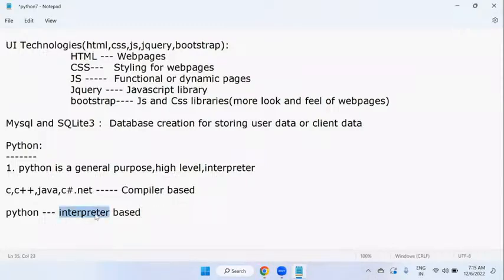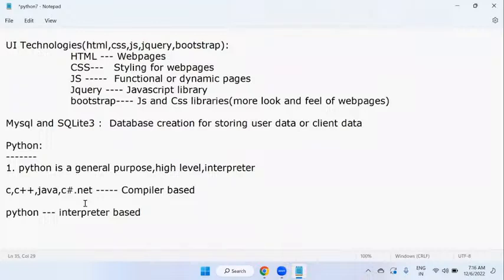So this is interpreted. That's the reason when we write a huge number of lines of code in Python, you don't see a number of errors displayed in the output window every time. Only one error will be notified. When Python starts execution from the first line, if all the lines are correct, for example, imagine that at line number 5 there is some problem. Immediately the Python interpreter will stop at the line number 5 code and show the error clearly, on which line it is and what type of error. So only one error you will notice because it is interpreted only.